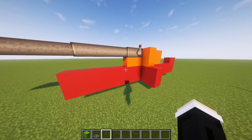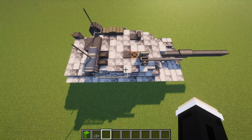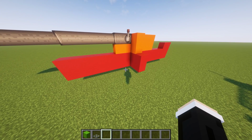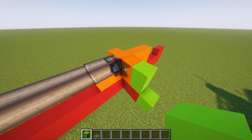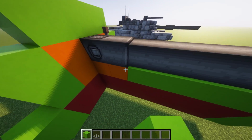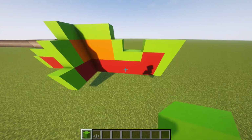Using what we just learned, let's go over how to optimally armor up a tank. So we have the cross section of this M1 Abrams, so just cut down like this, and the concrete is just the parts that we need to protect, and the orange is the turret, red is the hull. So basically we just want to start by going over the whole thing in 1 layer of armor, and even though this won't stop many tank shots, this will defend you from small arms fire, and also makes it a lot tougher for your adversary to decide where to shoot, compared to if you just had exposed internals.